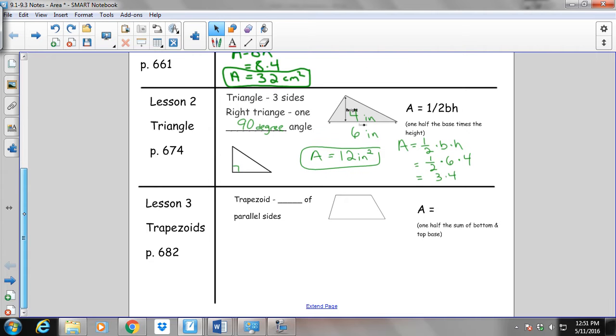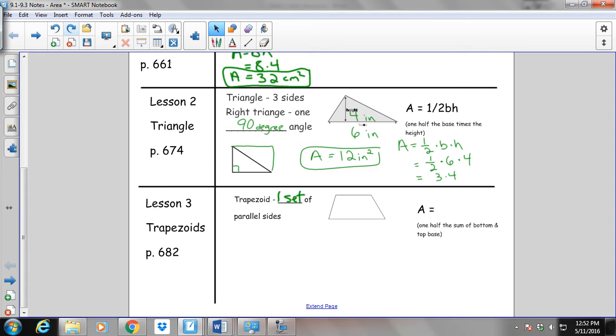Lesson 3. Oh, this is another little trick. If you have a right triangle and you double it, like I just did right here, see that? If you take the same size and flip it over to the other side, you'll end up with a rectangle. That's how this relates back to a rectangle. The area of a rectangle is the base times the height, and a triangle would be half of that rectangle. That's how they came up with that.